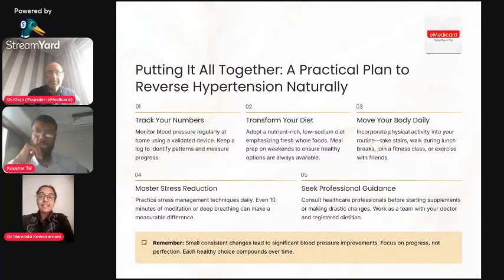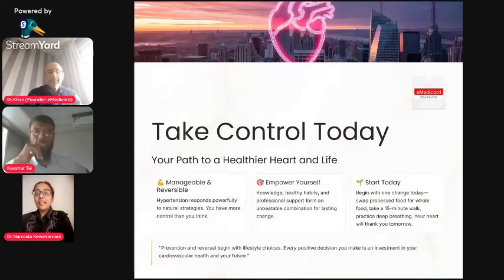We give you intermittent fasting, we give you a sleep schedule, we give you step counts, we manage your steps. We don't do anything like rocket science, but we just alter your lifestyle, and that in turn helps you manage your disease. So this is everything I have to tell you about hypertension.